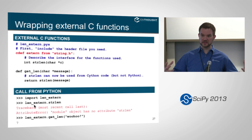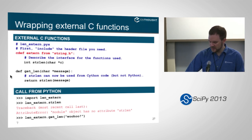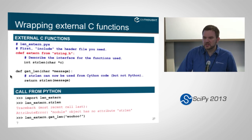Okay, but again, there are definitely use cases for Swig. I'm not going to say never use it, only use Cython. So it's up to you to evaluate which one's best. All right, so with that prelude out of the way, let's say we want to call the strlen function from string.h. Now, this again is just purely academic.